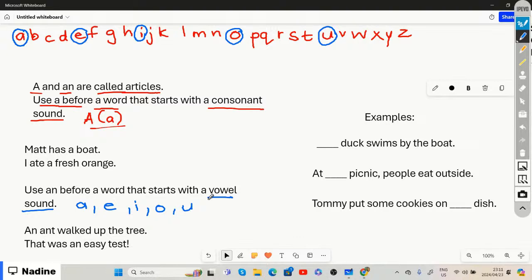And then all the other letters in the alphabet, the rest of the letters, which are B, C, D, F, G, H, J, K, L, M, N, P, Q, R, S, T, V, W, X, Y, Z, are called consonant sounds.